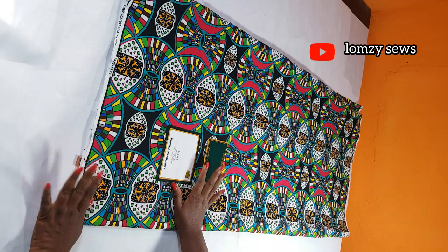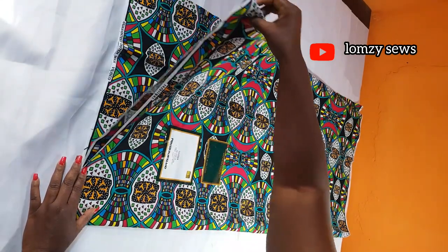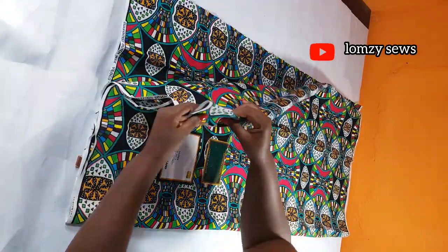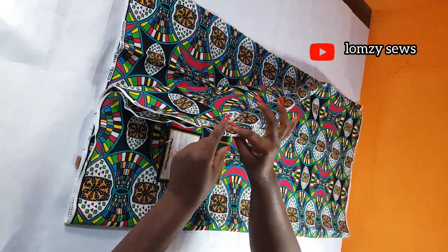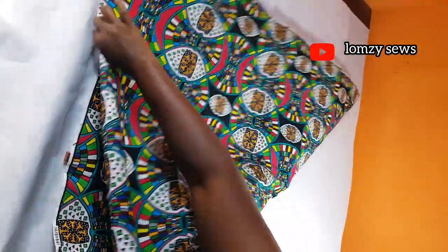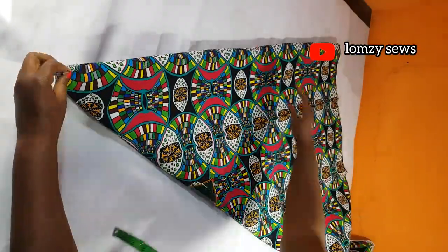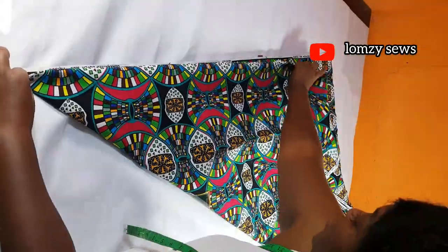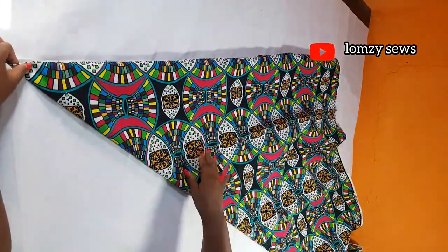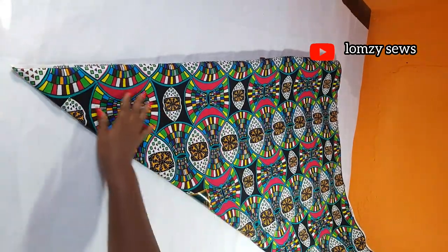So the next thing I'm going to be making now is a circle dress. I'm going to be picking one end, the one that is unfolded. Can you guys see? This one is not unfolded. This is the one that is unfolded. So you pick that side that is unfolded and bring it towards this way to make a triangle. Can you see what I did? I have done a lot of circle dresses, so you should be able to know how I do this. So this is it, like this.